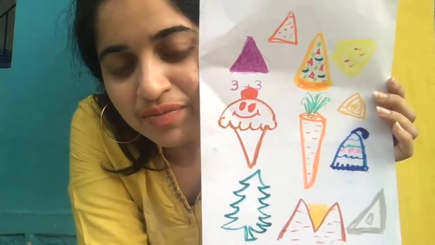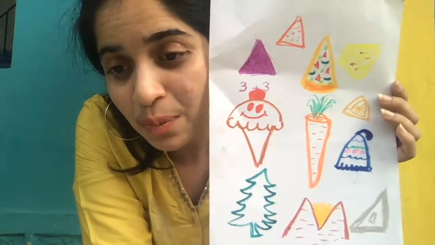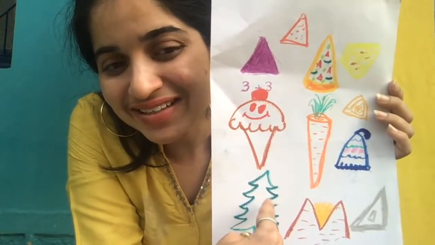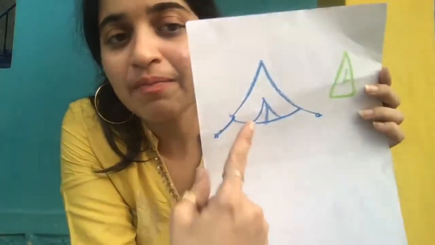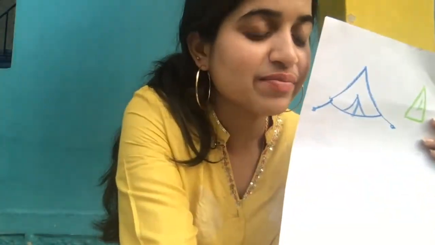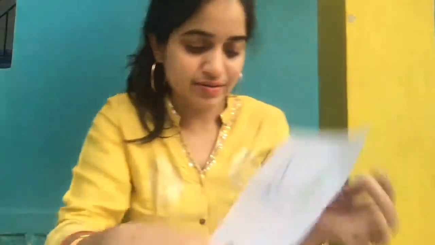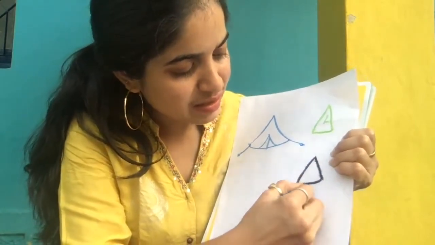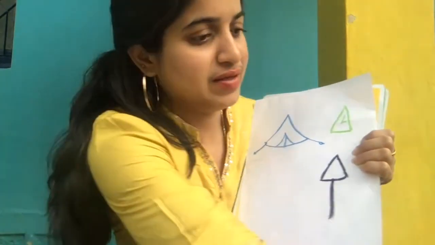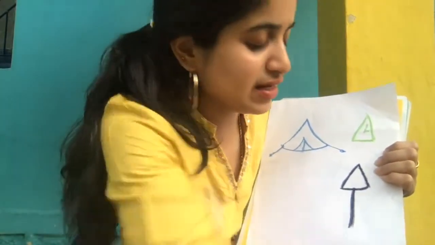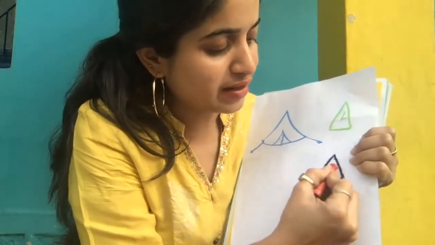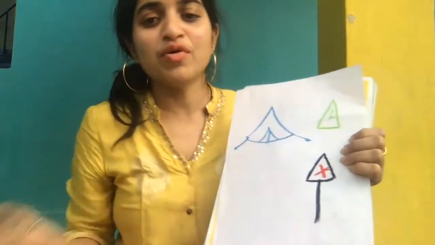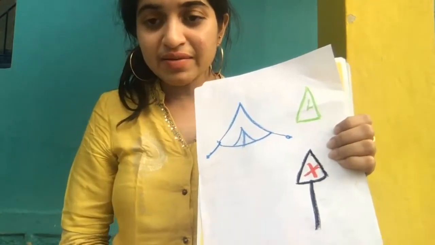Now, come on, can you show me the Christmas tree here? Where is the Christmas tree? This is it. And here we have one at the back. I would like to draw the signboard also. Just give me a second. Have you ever seen signboards like this on the road with some signal on that? Do not park or do not cross. This is a signboard.